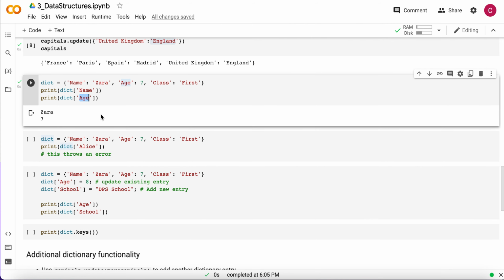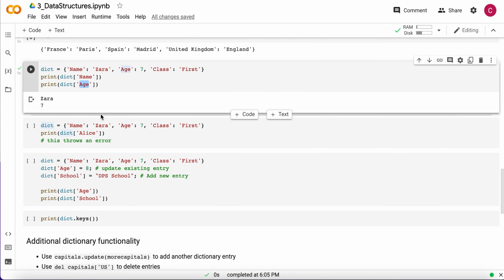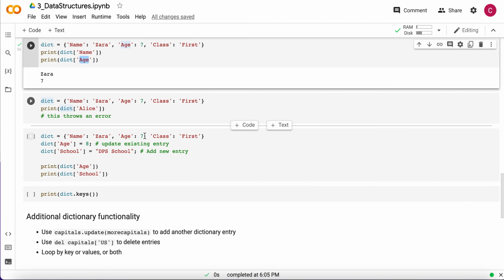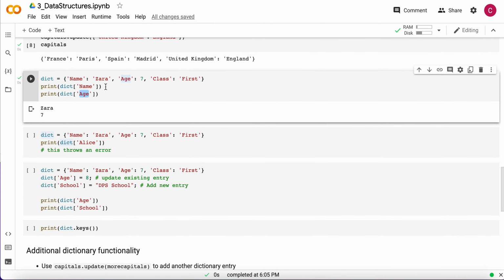So you can see how dictionaries are really good for data storage, especially if you have data that can be separated into different types. Here we're documenting probably an elementary school list, and we can separate the data between name, age, and class.